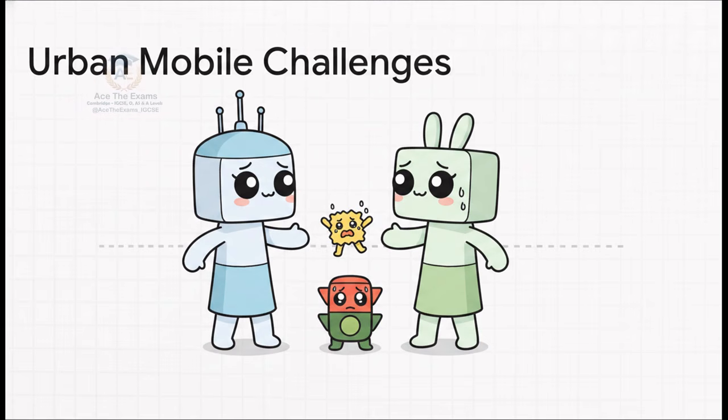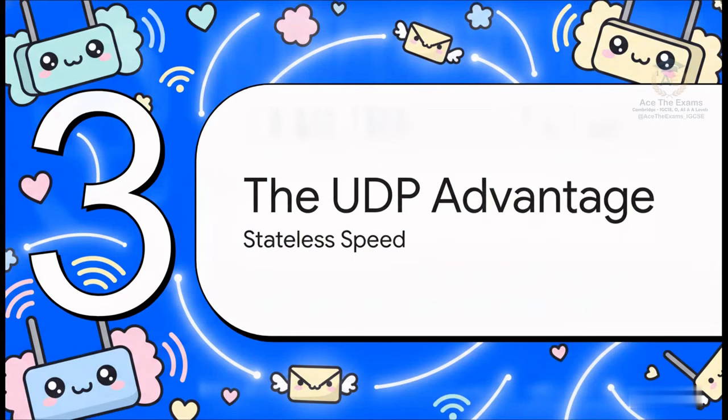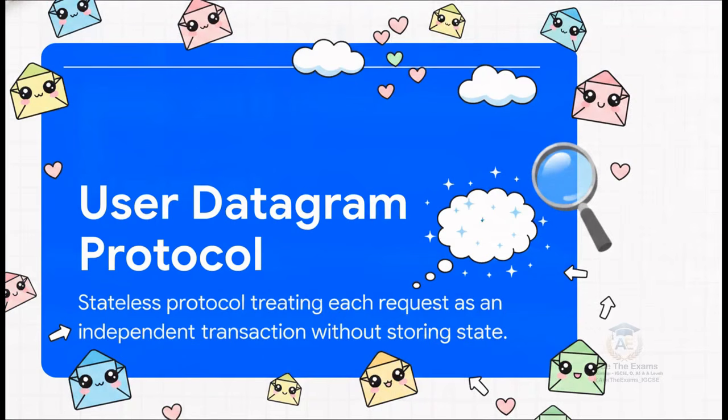The single greatest challenge in urban mobile communications is successfully handing off that communication from one local coverage area to the next, across a whole succession of terrestrial wireless LANs, or WLANs. If that handoff drops, the entire traffic monitoring system fails. Ensuring that continuous coverage is an absolute nightmare to maintain if you're using heavy, connection-oriented protocols. Which brings us nicely to Section 3, the UDP advantage. This is the exact solution, and it closes that curiosity loop I mentioned earlier.